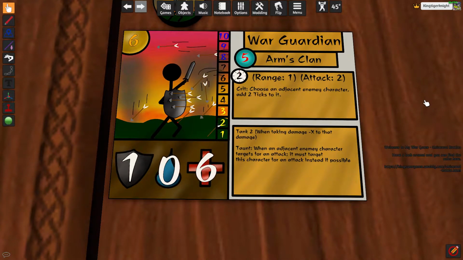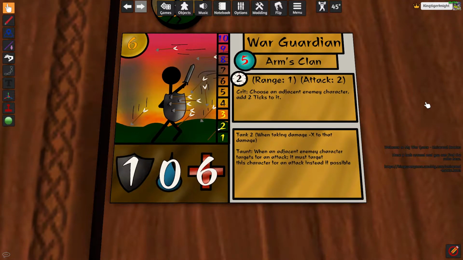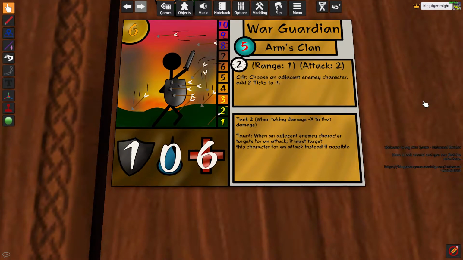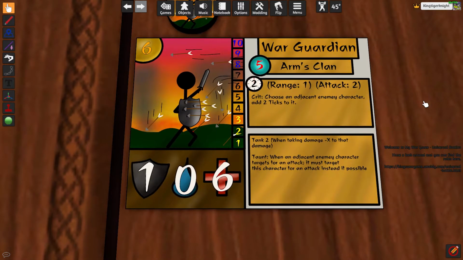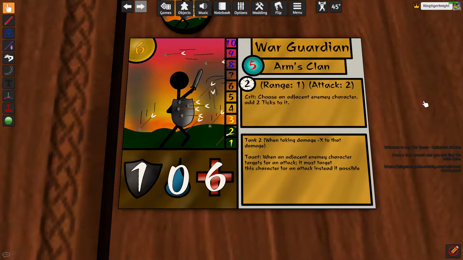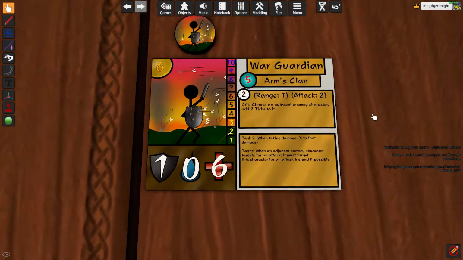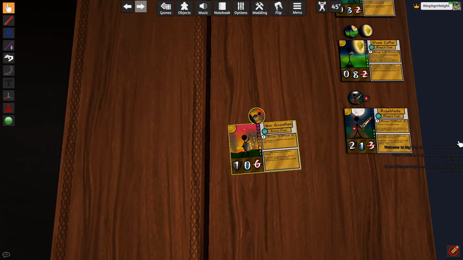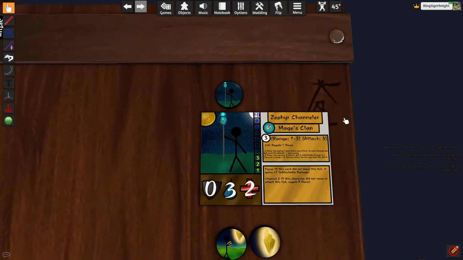Okay, it has Tank 2, which is better than the Smasher. It also has Taunt. When an enemy character targets for an attack, it must target this character instead, if possible. But it's only adjacent, so against ranged characters' attacks, yeah, good luck. It has 1 defense and 6 HP. Tankiest of them all, you know, good. You can go to the void.